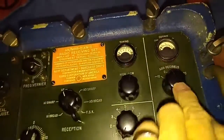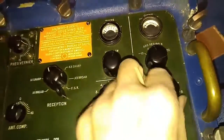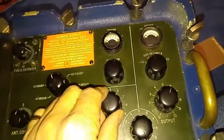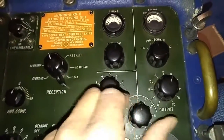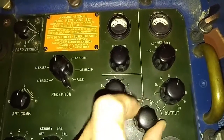And this is for the decibels for the audio output. And here you can have for your headphones, it's got an extra output adjustment. So I guess what that's for, and somebody else can tell me more about that too if they want to. I'm gathering that this is the level. This is what I found. And this was just the audio going to the headphones.